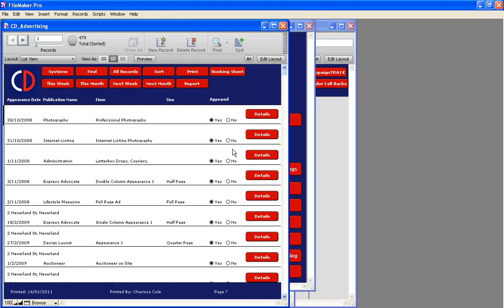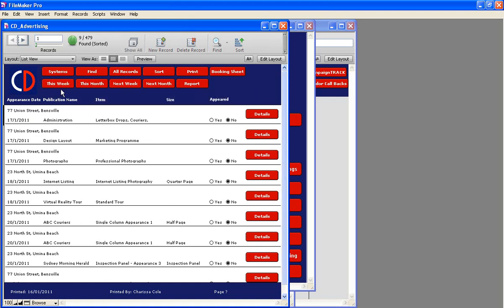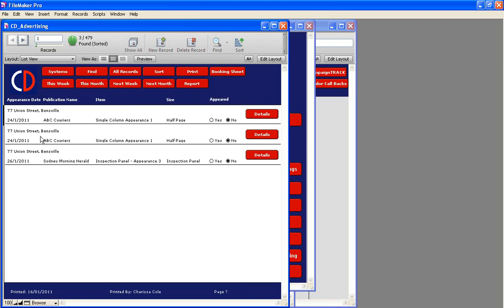Once again, like any of the databases in Complete Data, we're brought through into the list view format. We can see that these are all the advertising actions that we've had completed in the past against a property. If I come and select on this week, this will bring up all the properties which are due to appear this week, and if I have got my information in front of me of what has been paid for and what has actually appeared, I can then go through and tag the details off. I can also go through and find out what's due next week so that I can go through and book this functionality and print off a list.